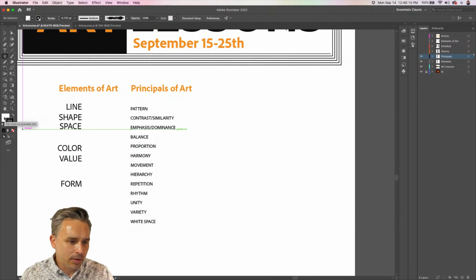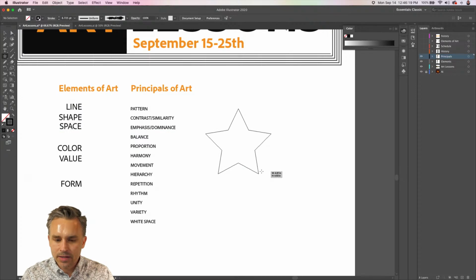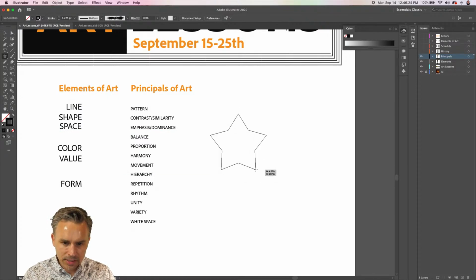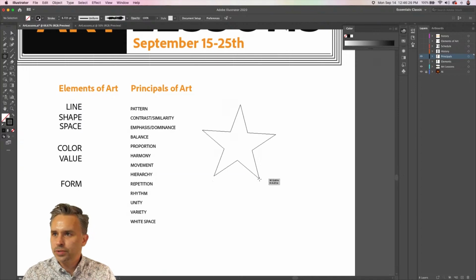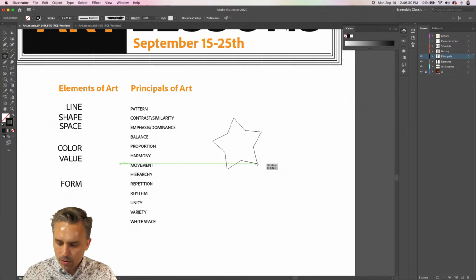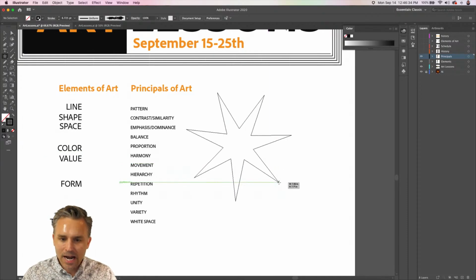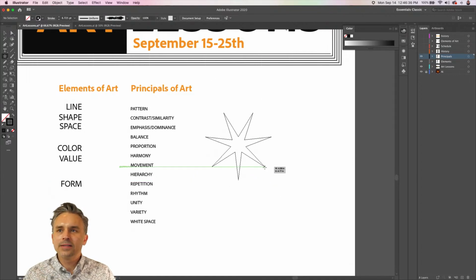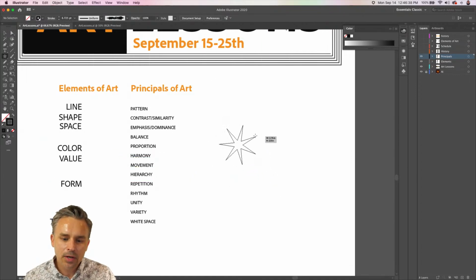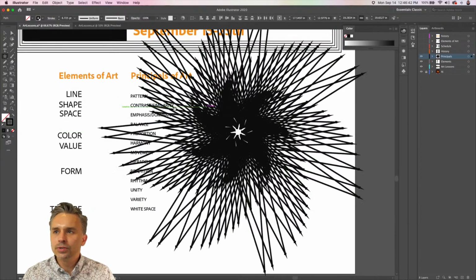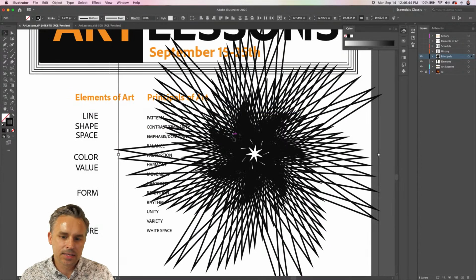You're going to learn, of course, some fun buttons and switches. You'll learn how to make a star, maybe change that star to a, hold down your key, to a true star, right? Oh, how'd you do that? I know where the star tool, here's the true star, right? Or up arrows, down arrows, click and drag, make it even more pointy. These are all buttons and switches that I'm going to show you how to do, right? And then we'll get into the principles of using all those stars in a design, right?